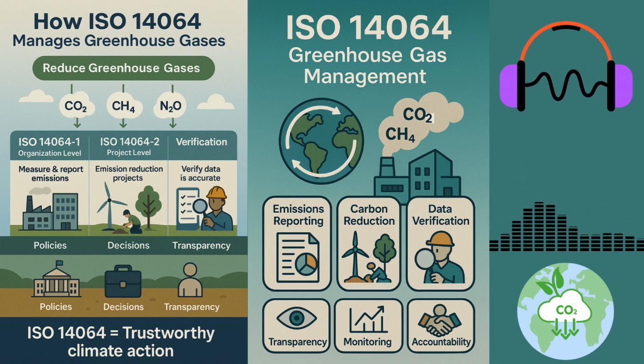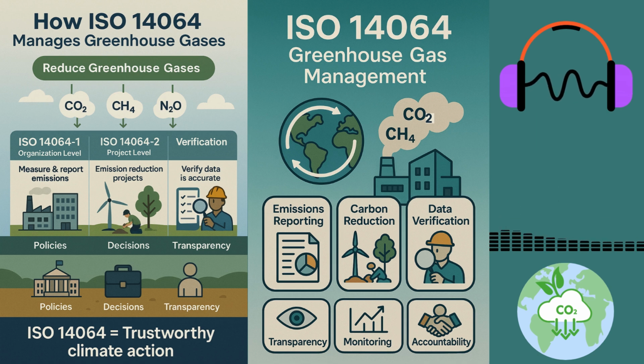But we've only scratched the surface. We also need to look at indirect emissions, especially those tied to using electricity, which can be a huge hidden chunk of an organization's footprint. It's easy to forget that flipping a switch has an impact, but it all comes down to where that electricity is generated. Section 7.4 gives us two ways to account for this: the location-based approach and the market-based approach.